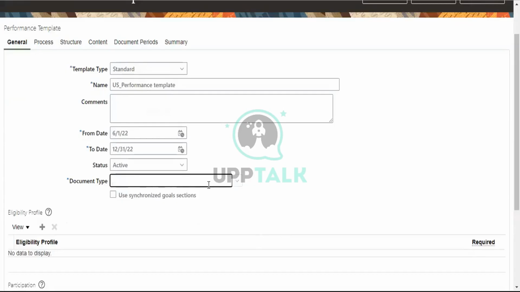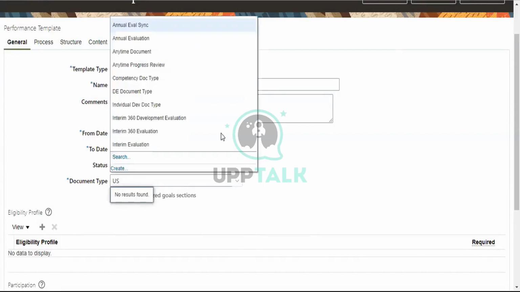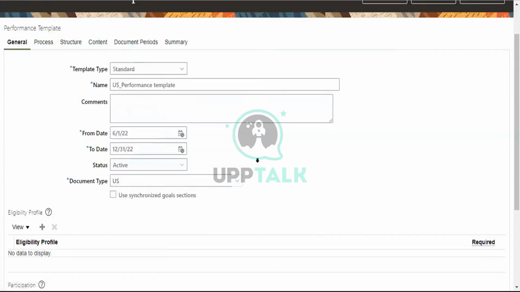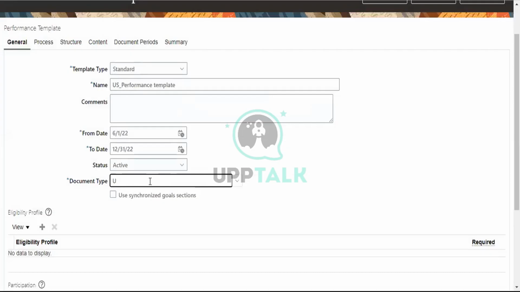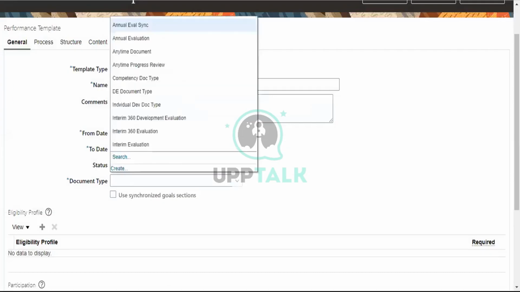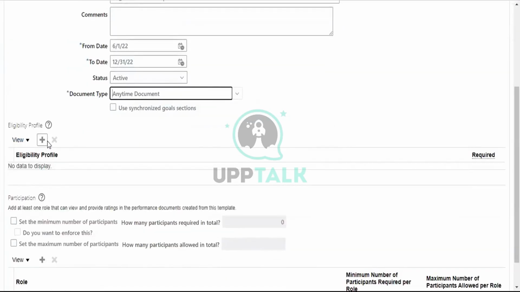Document type, whatever document you have made. Attach all the documents over here. Great.